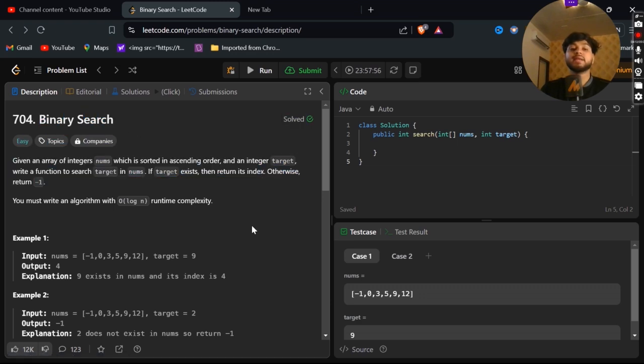For binary search, I'll give you a real world example. You can take a dictionary. If my name is Alok, A-L-O-K, and in the dictionary all alphabets A to Z will be there. If I know my name starts with A, I just have to see the A column.